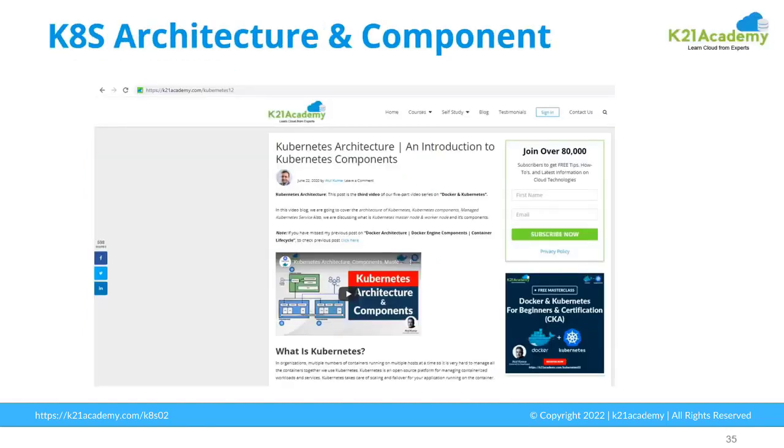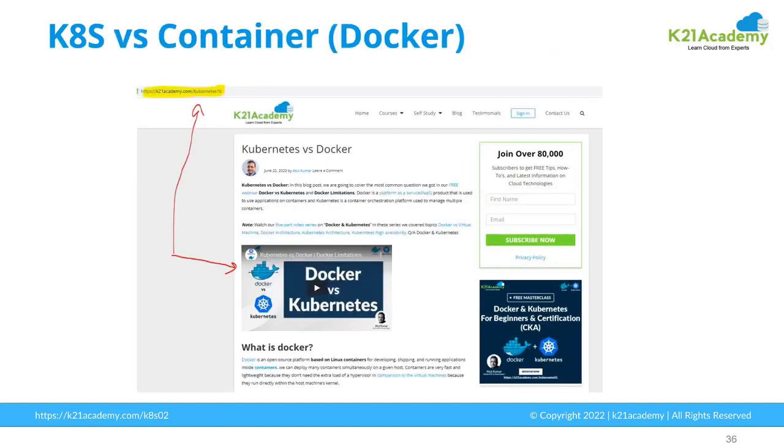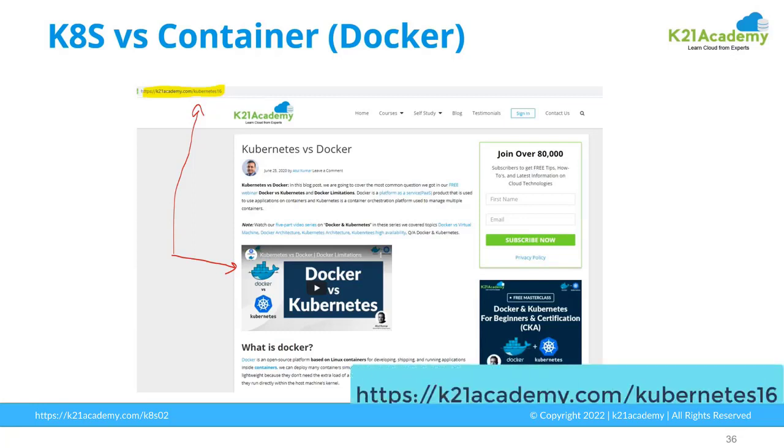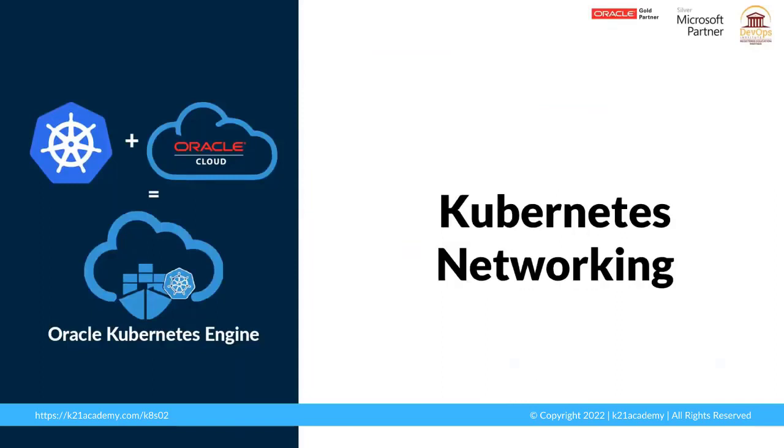Now, if you want to know more about the architecture, as I said, look at k21academy.com/Kubernetes 12. That will also cover the various components of Kubernetes. And then if you want to understand a little bit more about the difference between containers and Kubernetes, or Docker versus Kubernetes, then you can look at k21academy.com/Kubernetes 16.